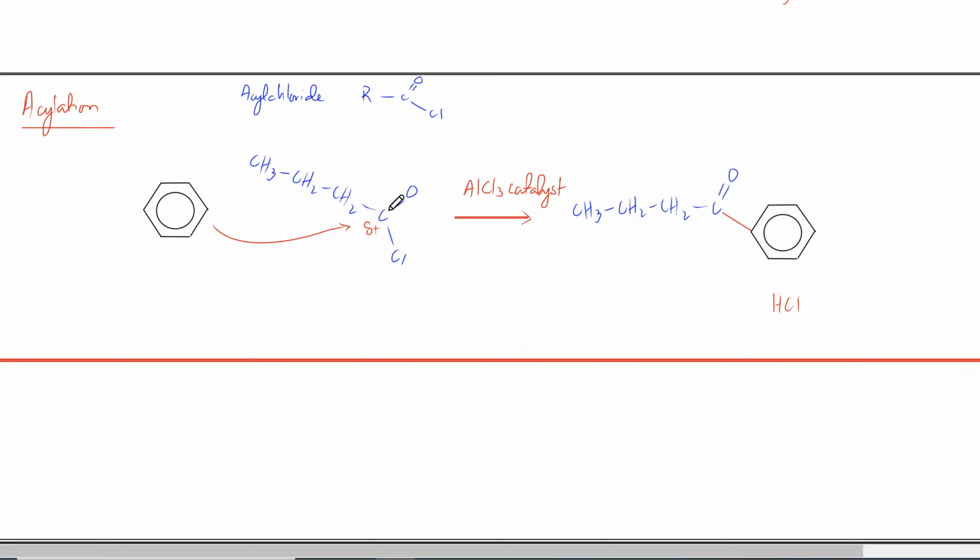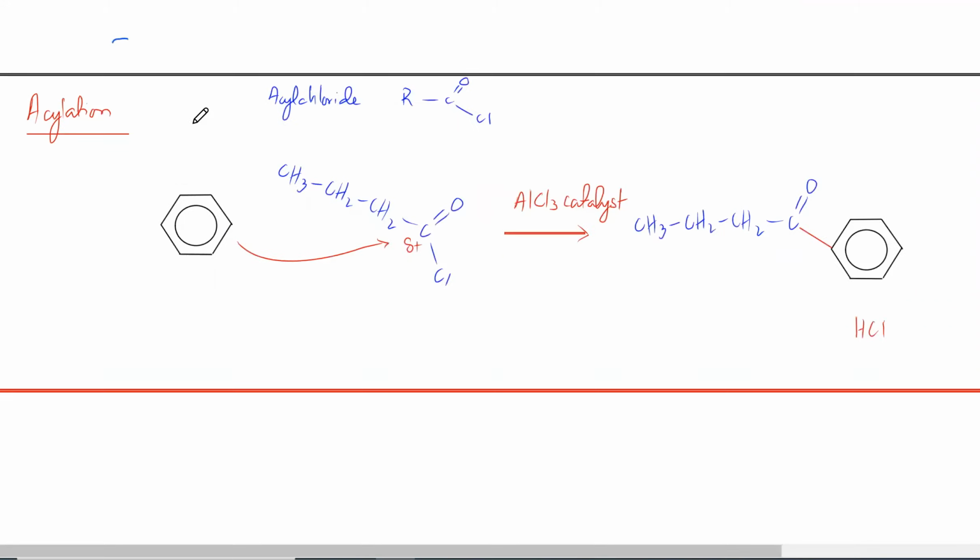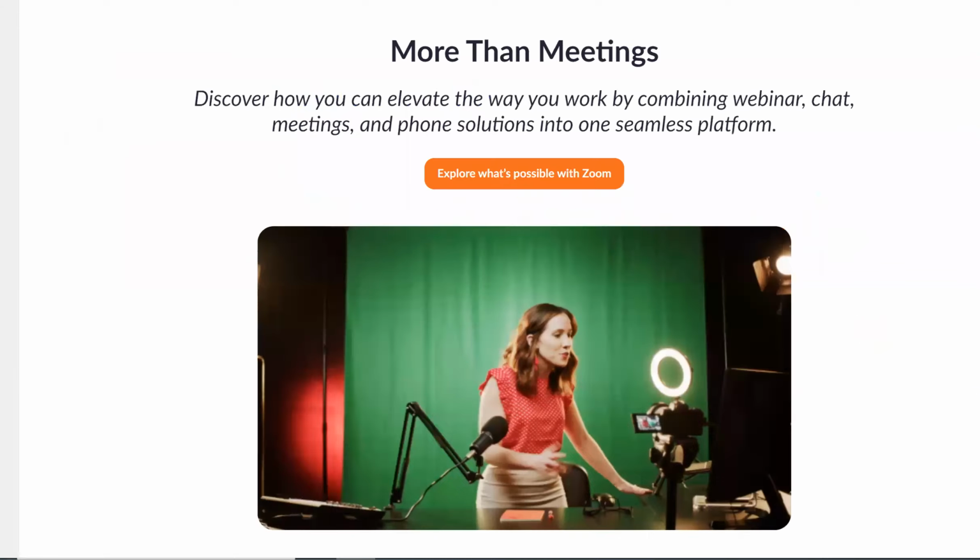The carbon has a very strong positive charge. So that's acylation. If you have a carbon chain and you have an acyl chloride, which is C double bond OCl, the positive carbon is going to get attached to the benzene. So the positive carbon in C double bond O is going to get attached to benzene, and the Cl would eventually leave.